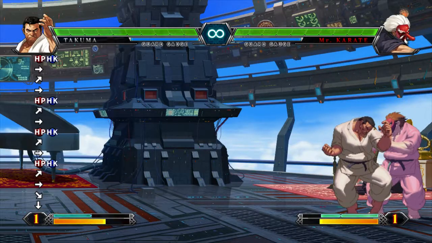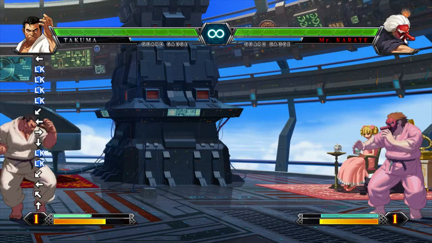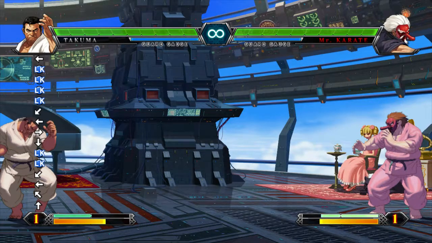Now I have 1 drive, and by drive I mean half of this meter is a drive. It has two equally spaced portions, and those are called drive, or stocks of drive. So this meter is used for a lot of different things, and it's not used in the same way as the energy meter. Energy meter is more of just augments to your attacks. Drive meter is ways to string your attacks together in ways you couldn't otherwise.